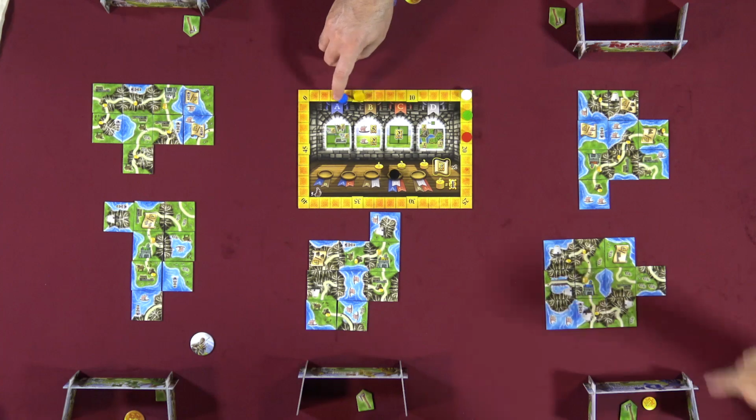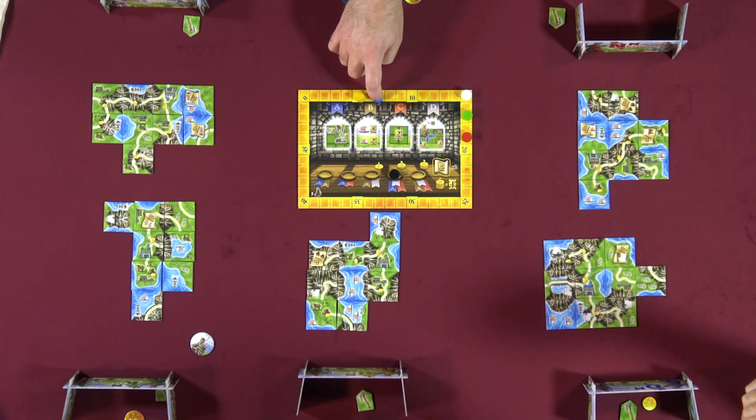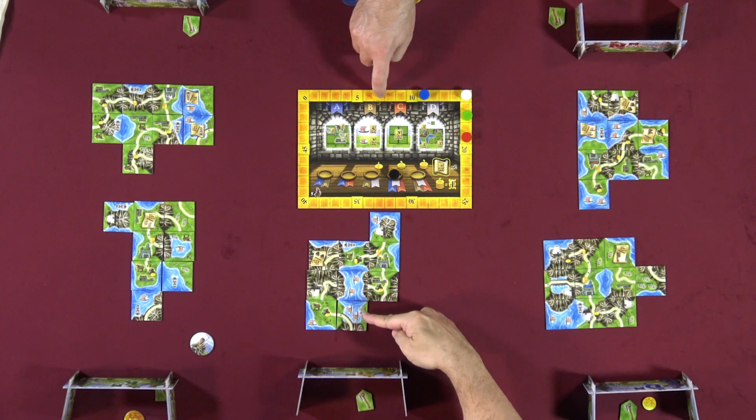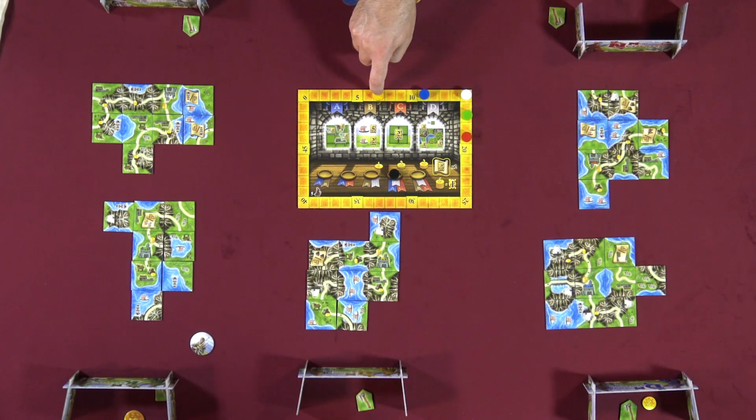I have 1, 2, 3, 4, 5, 6, 7. Really? 7 for blue. Hey, I'm going to actually get 2, 3, 4, 5. Good job, Dave. Thanks, Dave. Oh, no, 2! Oh yeah, diagonal. 2.